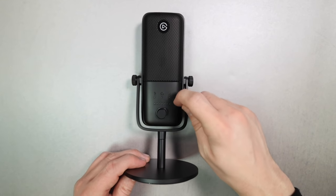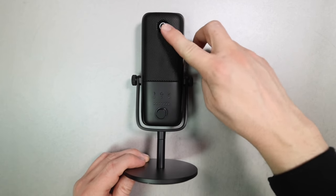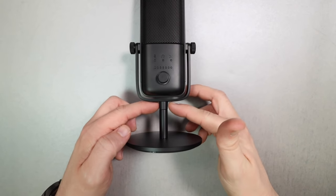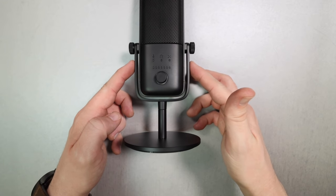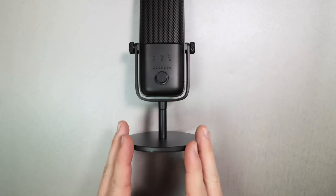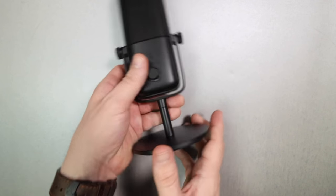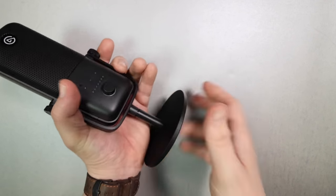Then as far as the build quality, I am not terribly impressed with it. It is a little bit cheap feeling and a little bit too plasticky for my liking. The body is made out of plastic, and there is a metal mesh grille with a tiny bit of give to it. The U-bracket mounting system is also made out of plastic, but it does have some metal screws there. The base microphone stand that is provided is nice and heavy and made out of metal and feels very sturdy.